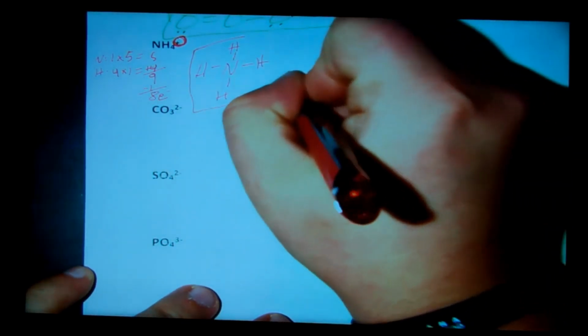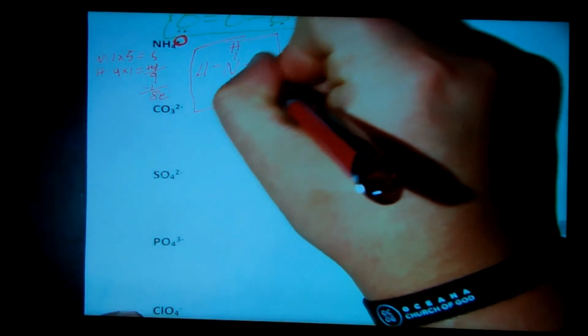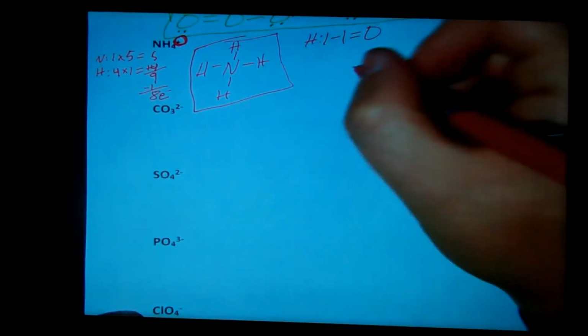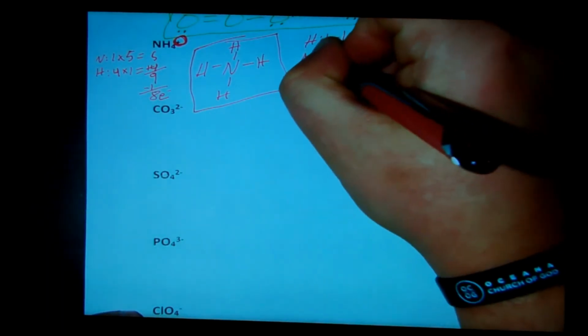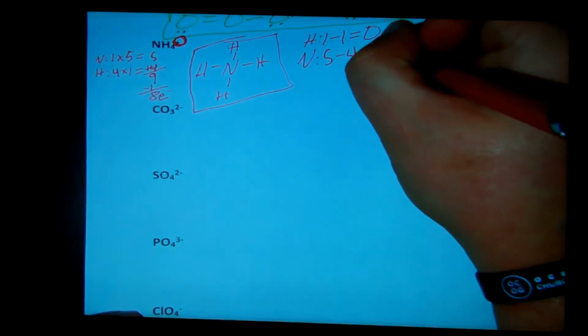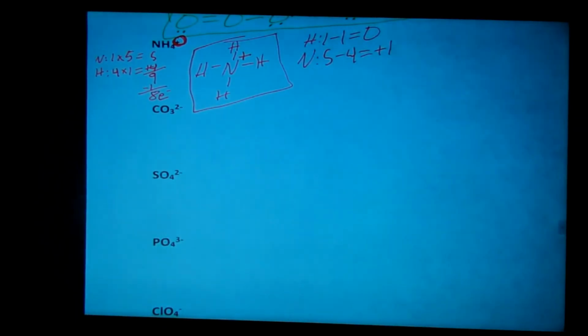We're done. If you stop here, you are wrong. Because look, how many valence electrons does hydrogen normally have? 1. How many does each of these 4 have? 1 apiece. So that's 0. That's cool. But we have this positive charge. We have to have a positive charge in this molecule somewhere. But look at nitrogen. Nitrogen normally has 5. 1, 2, 3, 4. Oh, 5 minus 4 equals plus 1. So that nitrogen has a positive charge, and you have got to represent that.